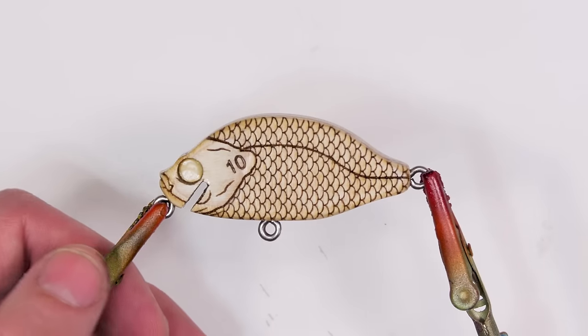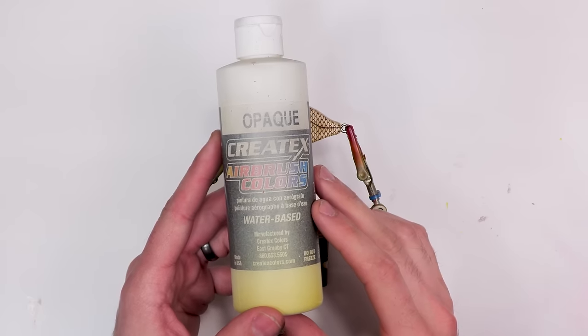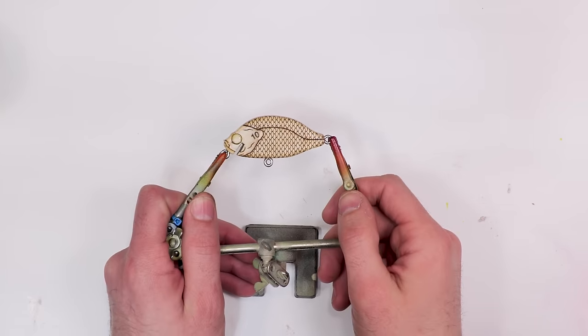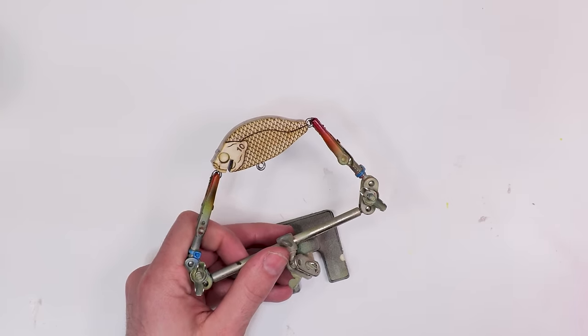But for this bait, we're going to start off with a base coat of white. I don't want this one to have any wood color to it. So we'll probably do a couple layers in the white, and we'll come back in with some yellow.